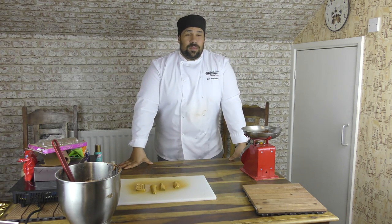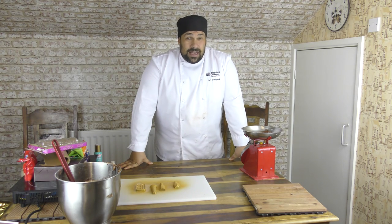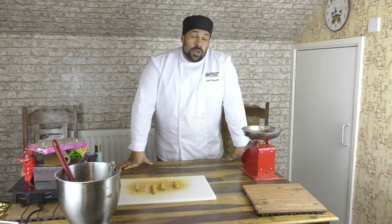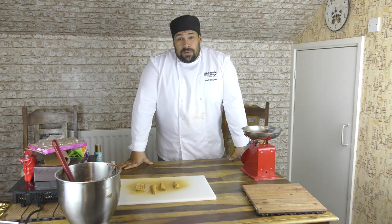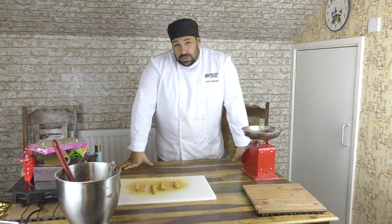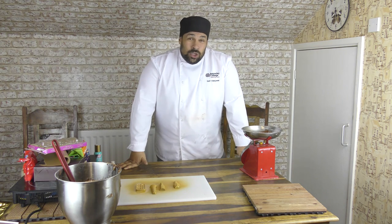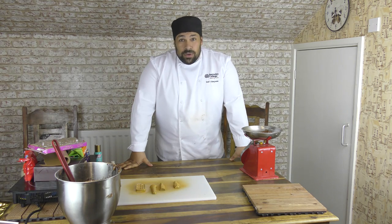So the cake's been in for about 10 minutes. I'm going to give it another 8 to 9 minutes, and then I've got some Rolos that I've had in the freezer. What I learned from the last time I did these Rolo cakes is it's better to stick them in the freezer prior to using them. They seem to cook better and hold their shape more within the cake. So I'm going to wait till the cake's risen about two thirds. Basically it's going in the oven for 25 to 30 minutes, so you want to take it out after about 18, drop your Rolos in and put it straight back in.